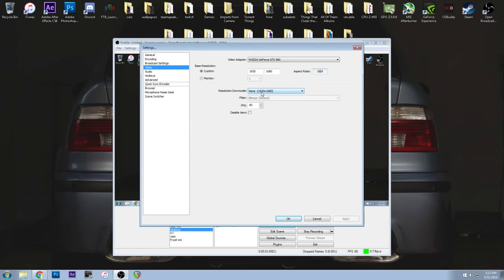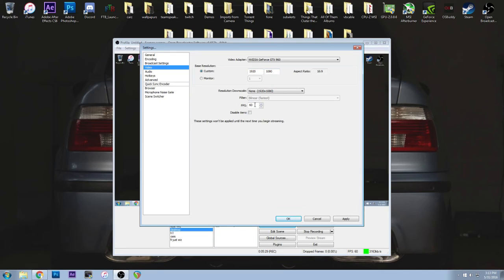And then the resolution downscale, I usually have it scaled down to 1280 by 720, but for now, I'm leaving it 1920 by 1080. But when I do 1280 by 720, I do bilinear quality, I believe. That's what I've had it as for a while. So you can leave it as that. You can do all this. I usually leave it on bilinear. If my streams look bad, you can be the judge of that. But I'm leaving it on this stuff so I can record it right now.